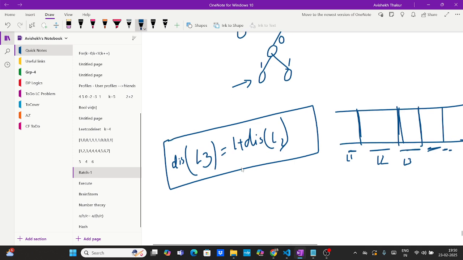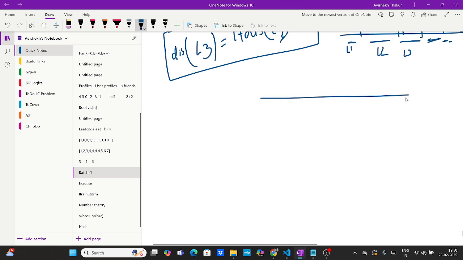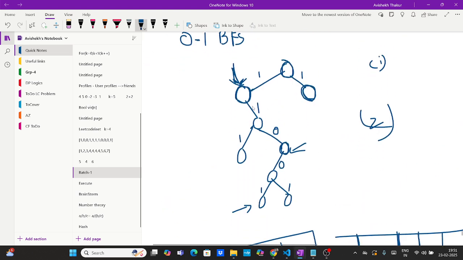So what we were doing yesterday is we maintained a queue. We were pushing the nodes. Let's say we pushed node 0, then we pushed node 1 of level 1. After that, we pushed a few more nodes, and then again we continued like this, right? Now, let's try to do the same thing here.